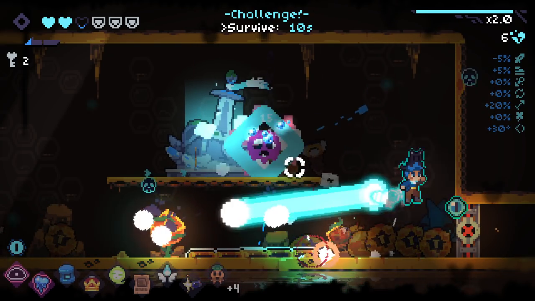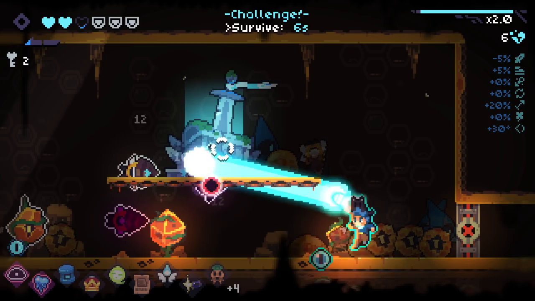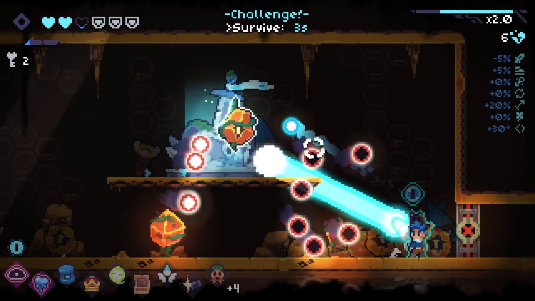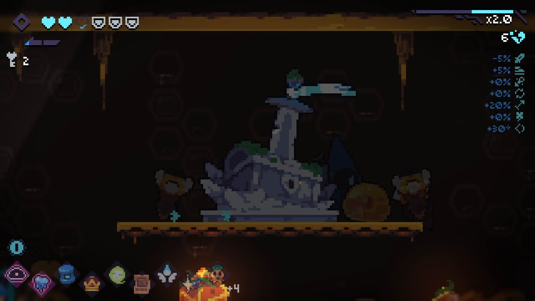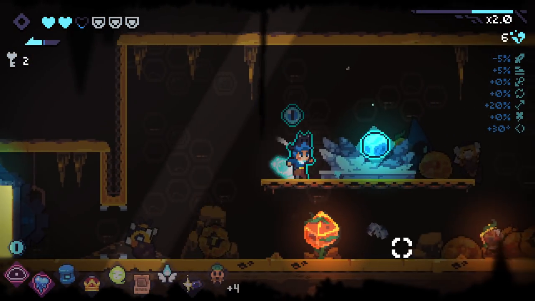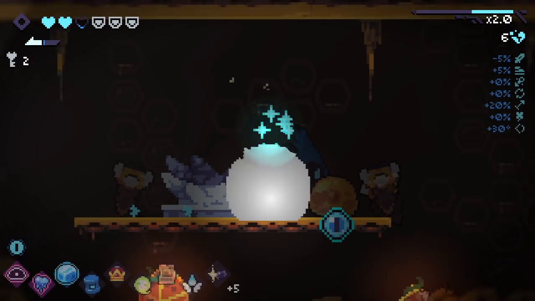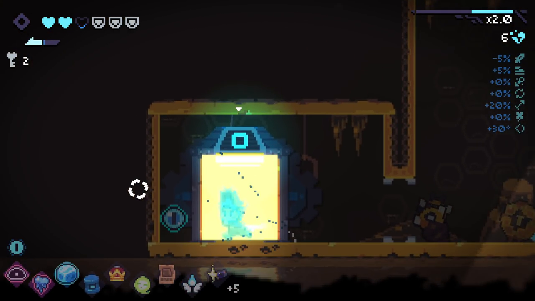Oh, this is a survive challenge. We don't even need to kill any of these things. We're just actively schooling them for no good reason. Technically, the best thing to do would be to keep one alive that's not that scary and just dodge them for a while. Enemies freeze surrounding enemies on death. I'm actually excited about that. I think that sounds fun. Could be problematic. Who freaking knows?